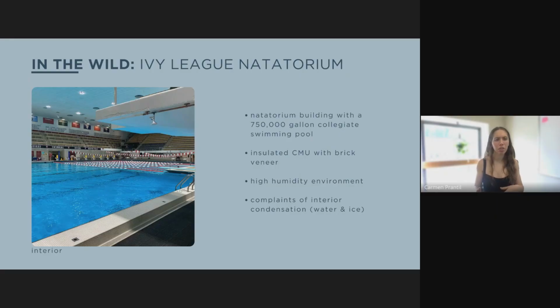And something to note here is that of the projects where we have interior condensation issues reported, it's almost always occurring in a space with an abnormally high relative humidity level for one reason or another. So for example, something like a pool environment, it might also be a specific unit in a condo building having a lot of issues. We walk in and we see like 4 different humidifiers running and we think, okay, yeah, this makes sense. So elevated moisture already is going to be contributing to this.